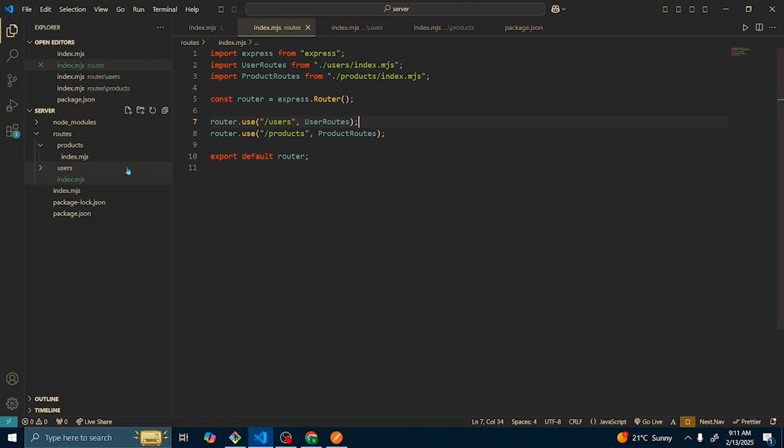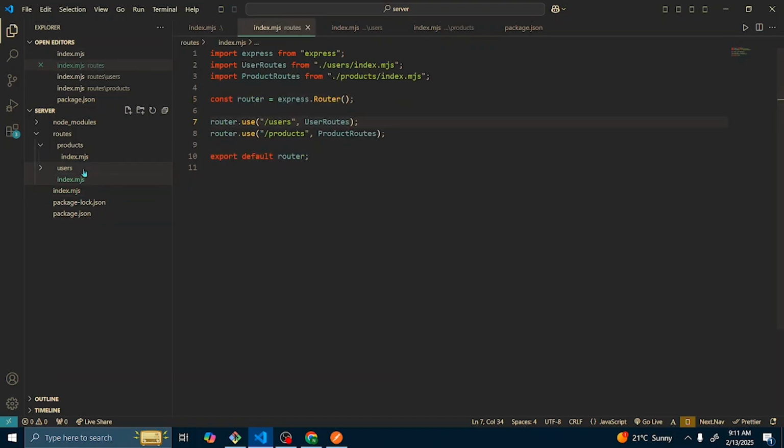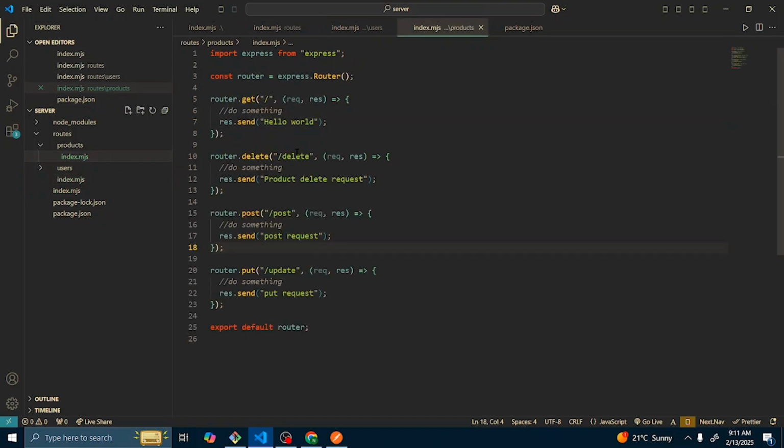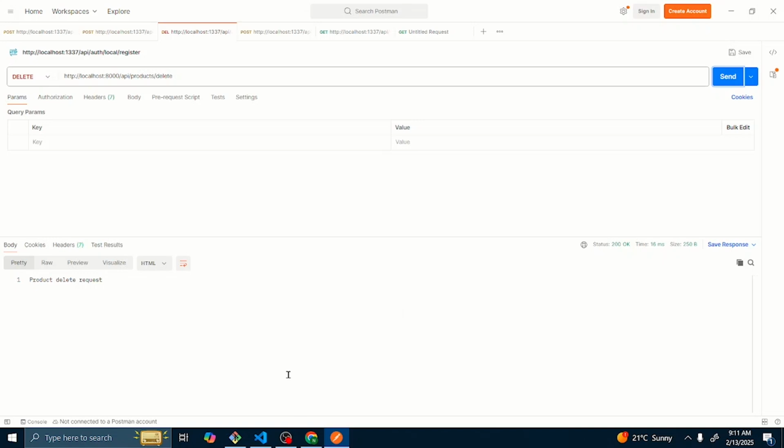Slash API slash products. We are reading from here, checks here. Oh, look, it should be slash API slash products slash delete. When I hit the send, we see product delete request.